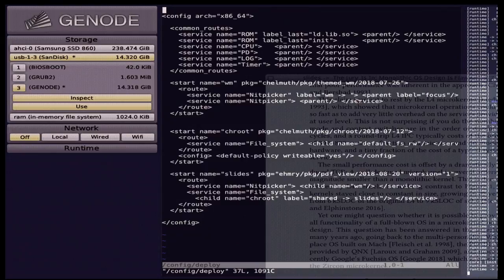I have this static system that provides a timer, provides logging, a CPU, of course. I have a window manager. I have a component for modifying the root path of this slide program, this PDF viewer. The PDF viewer doesn't have any logic for loading files. It just loads the first PDF it sees. So I have to use a to-root here.